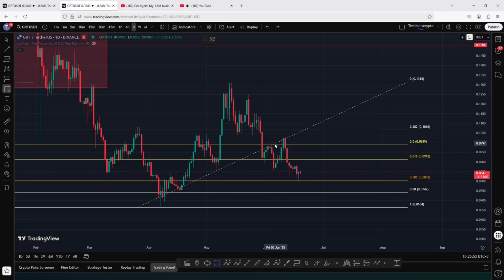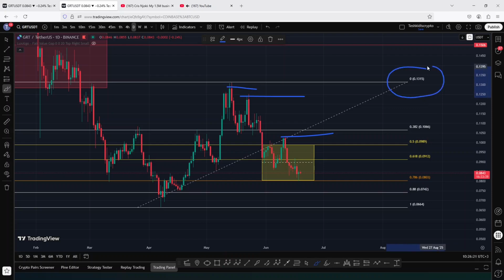And you can see that at the time of this recording, we have now fully maximized that target area, and that means that at any time we can easily see a reaction from that target area, starting the next bounce to the upside that should easily give us a break above key areas of resistance and significant highs. And in that bounce to the upside, I will expect to see the graph breaking above the high we made above the 0.1315 before we can continue pushing even higher.